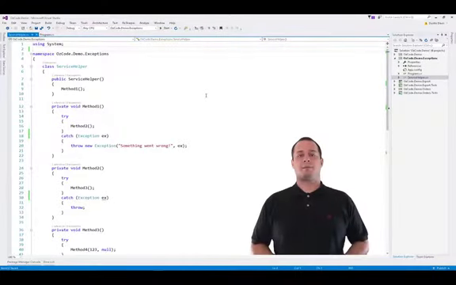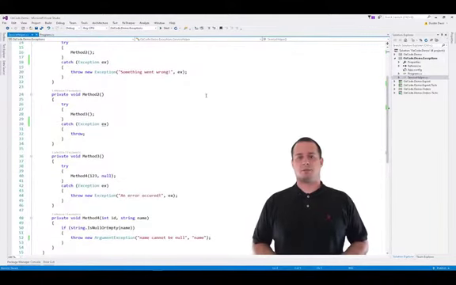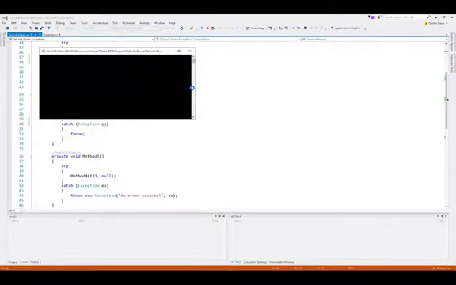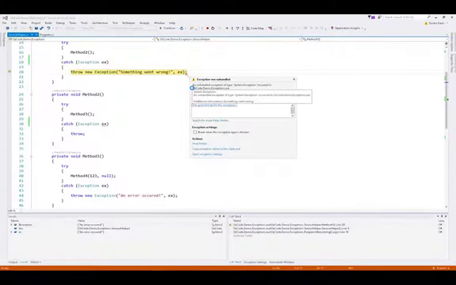For this example, I've set up a few nested method calls, with the final method throwing an argument exception. The exception will bubble up the chain, and each method will handle it in its own way. When we run this code, we break when the exception bubbles up and is no longer handled.